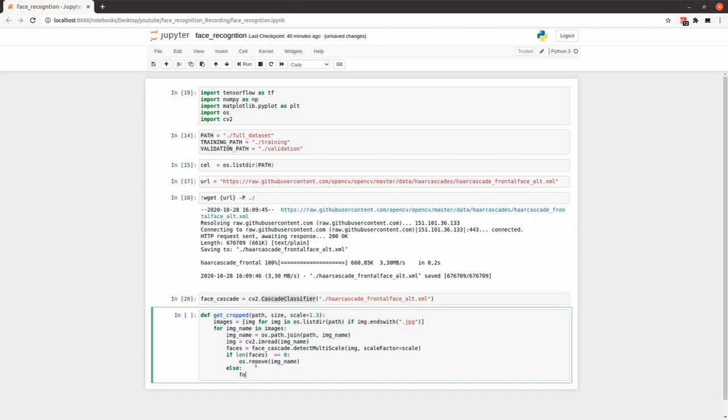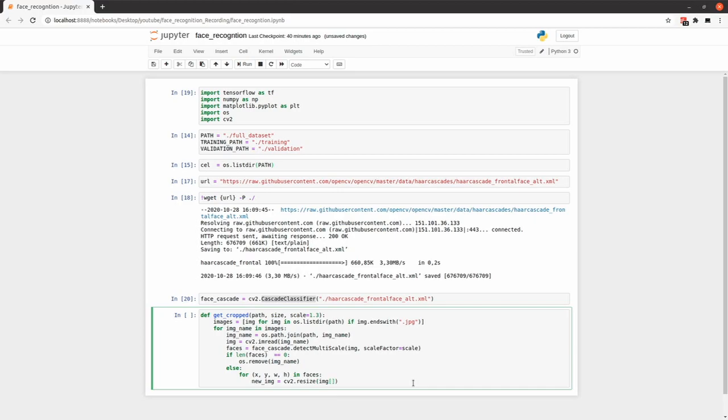So again, these faces have 4 values. It has the x, the y, the width, and the height. Okay, so we can say that for x, y, width, and height in faces, we are going to decompress our array here. We are going to have a new image, and this new image will be just a resize of our image.